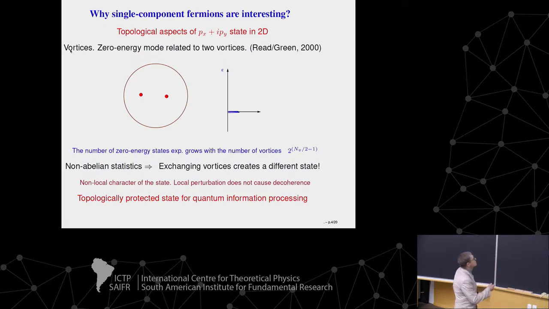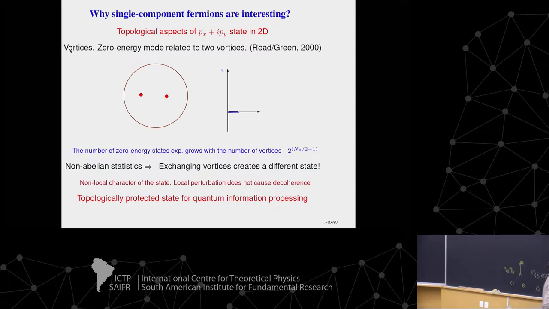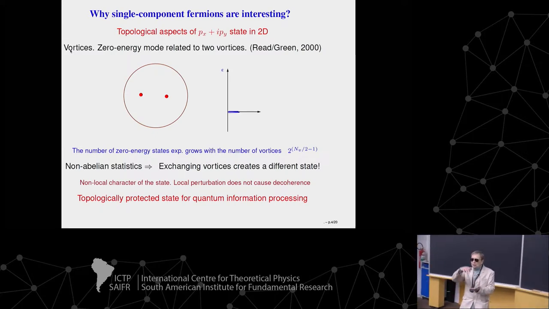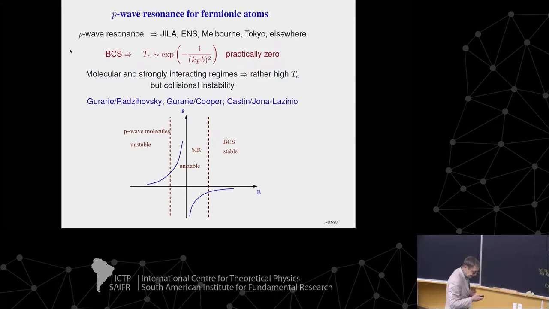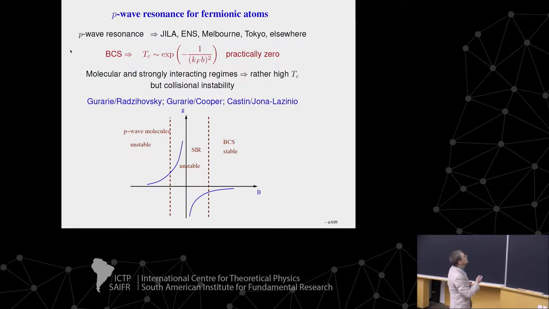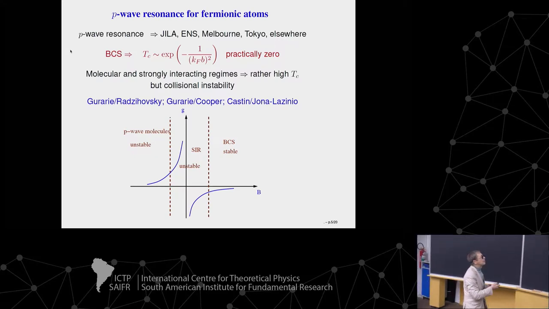In two dimensions, with this idea in mind, we can study identical fermions in 2D. We strongly confine the motion of particles in one direction, so statistically and kinematically it's two-dimensional. People were studying P-wave interaction between particles for quite some time, and what they found are the so-called P-wave resonances. When I am out of resonance, the BCS superfluid pairing theory gives an extremely small, practically zero, transition temperature. But if we have a resonance, then this interaction is much stronger, and we may hope to get something interesting.